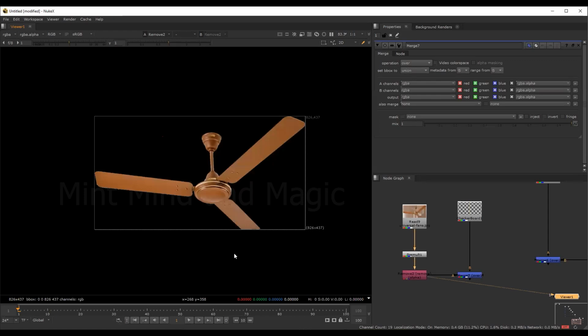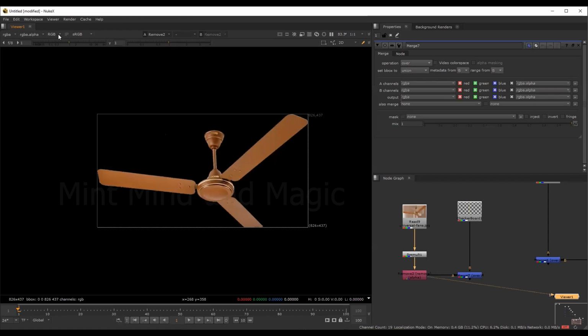For the first thing, we have to check our luminance value or the color value, to find which color gives the good value. For that, just go to the red channel. The red channel value is like this. The green one is more dark, and the blue one is totally more dark.